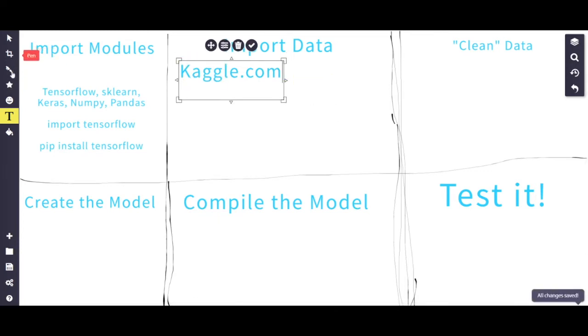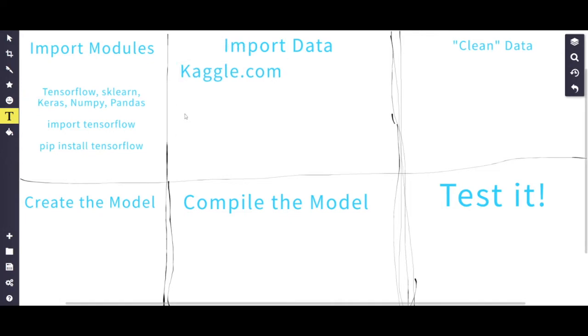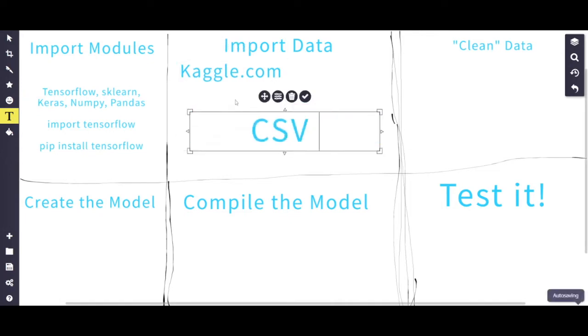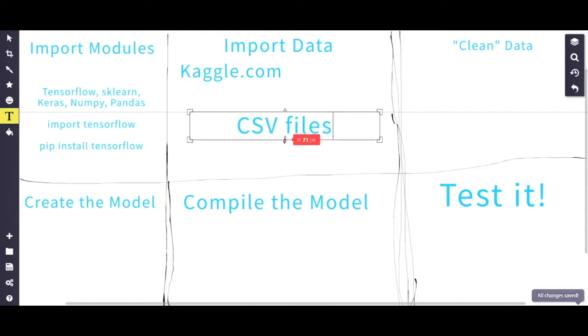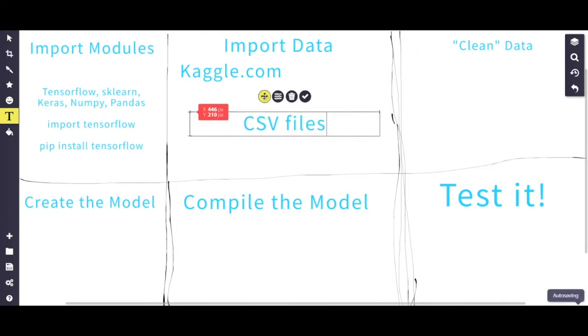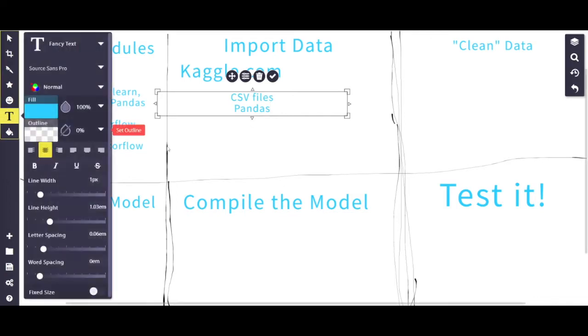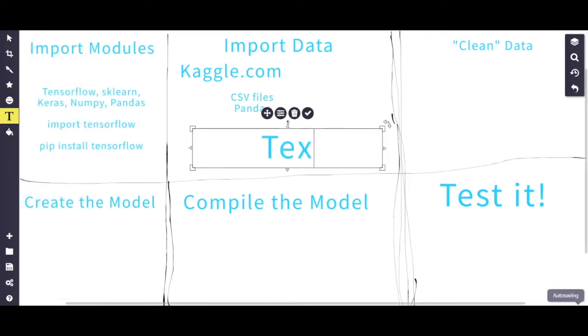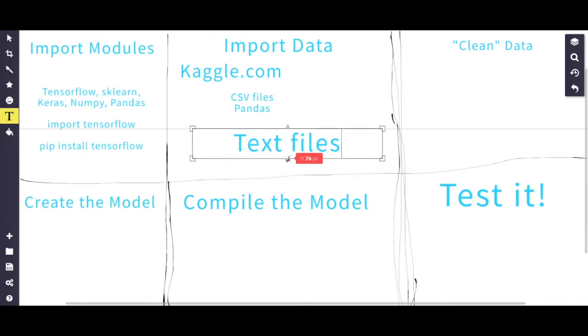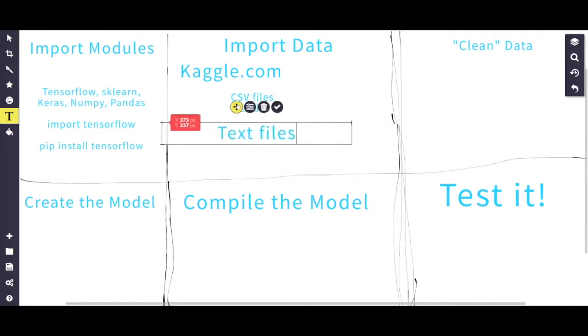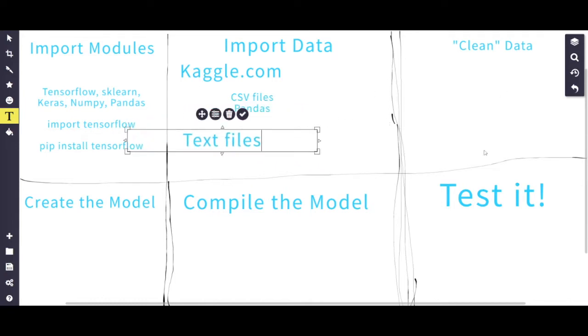Their datasets can come in the form of CSV files, which are just files storing data, like columns and so on. We can read this using pandas, and I'll show you an example once we get to the code. Some may be text files if we're building a recurrent neural network, which is when we have text and we're supposed to generate our own text. So we might have text files, but I don't think we'll use too many text files in this video.